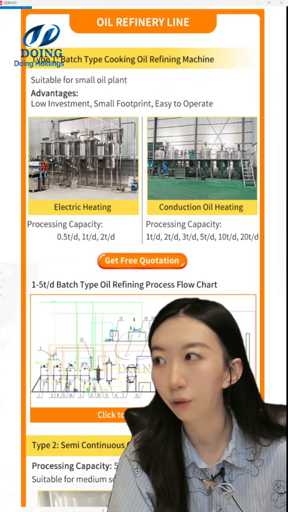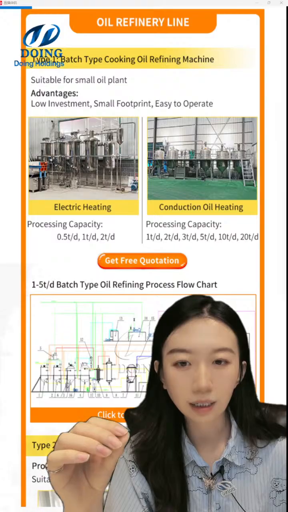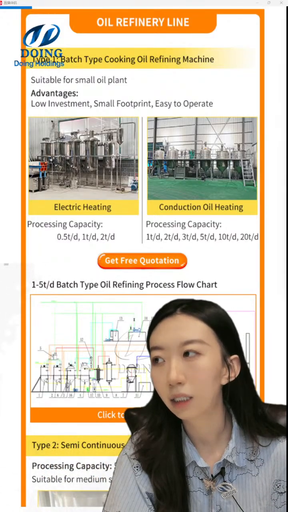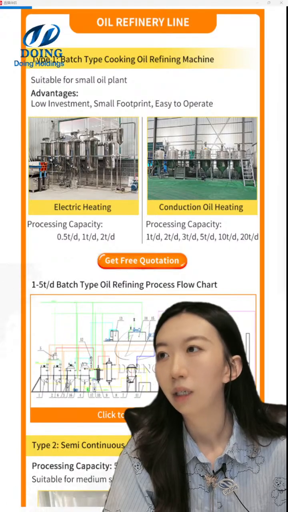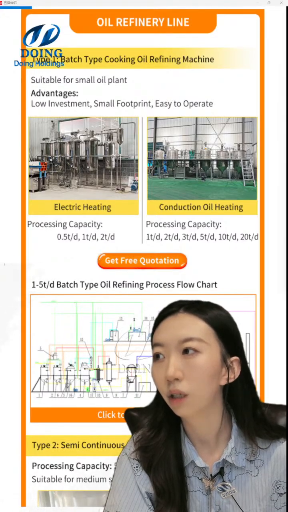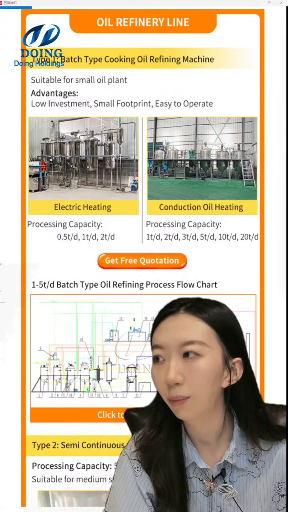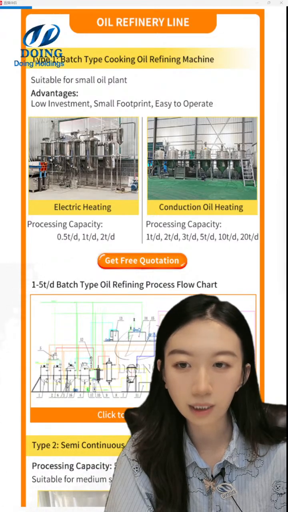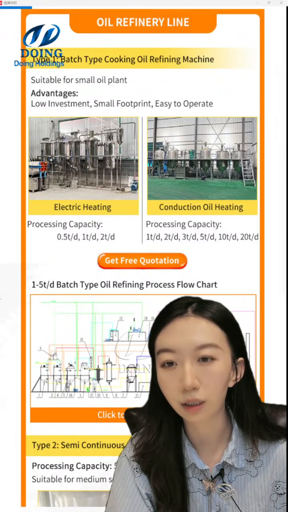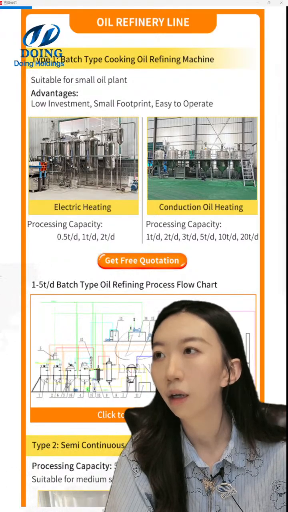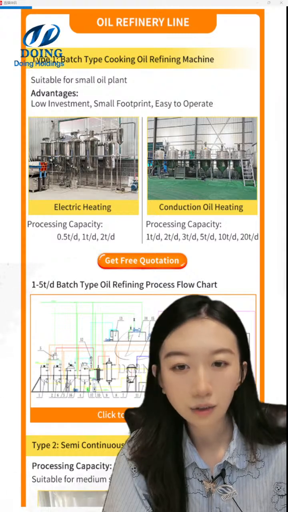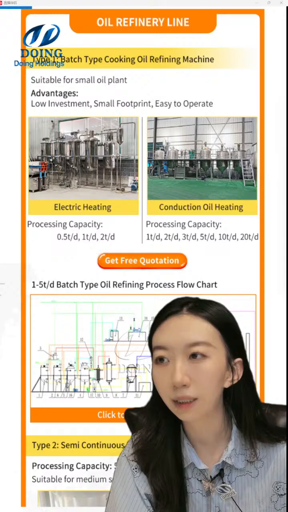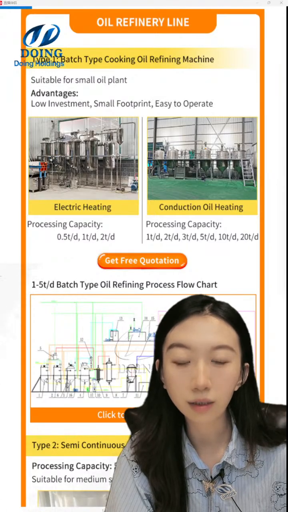If your capacity is very small, you can choose the electric heating. Its processing capacity is 0.5 to 2 tons per day. The other type is the conduction oil heating system. Its capacity is more than 1 ton per day.